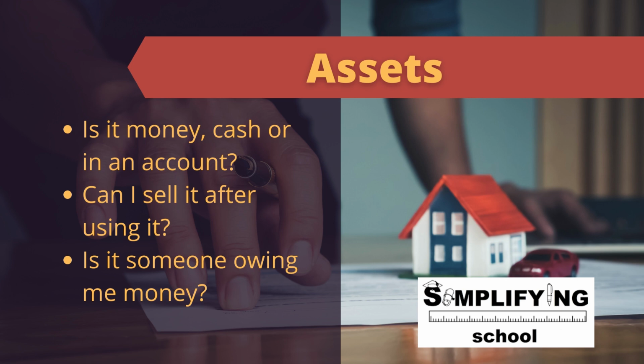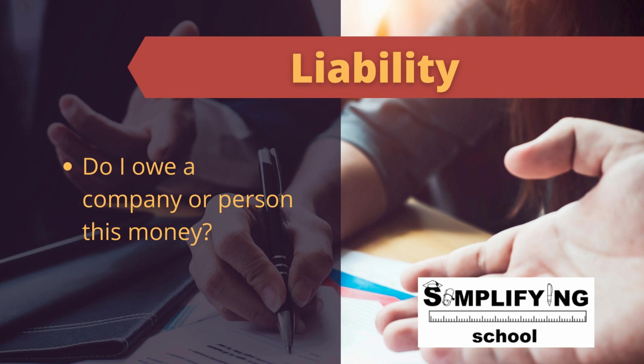Thirdly, any person or company that owes you or your company money is also an asset, because this debt owed to you will turn into money either in cash or in your bank account when they pay the debt. When is an account a liability? When you owe a company or a person money, that is a liability, as you need to pay them the money you owe them, either in cash or via transfer at the time you agreed upon paying them back.